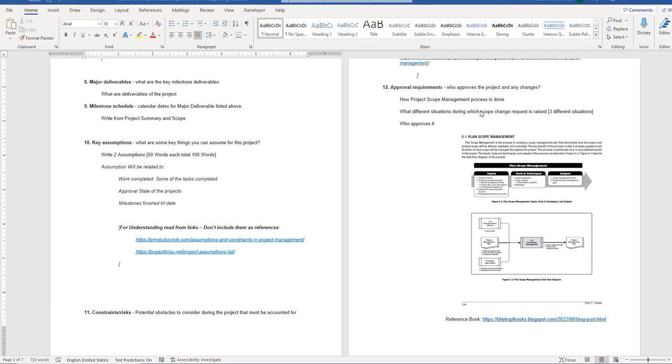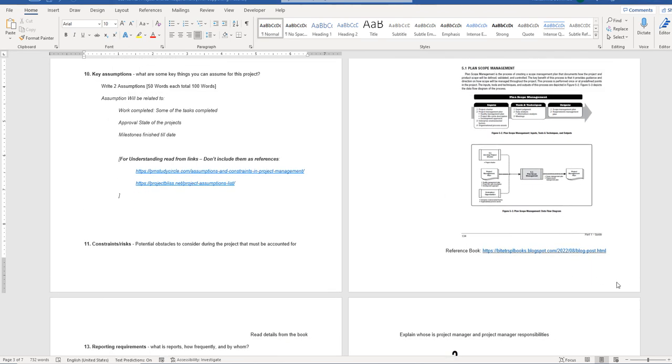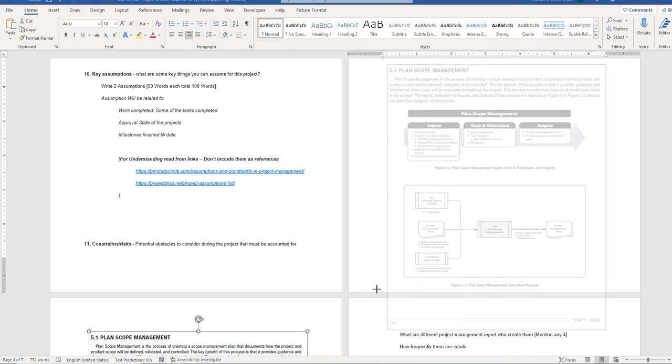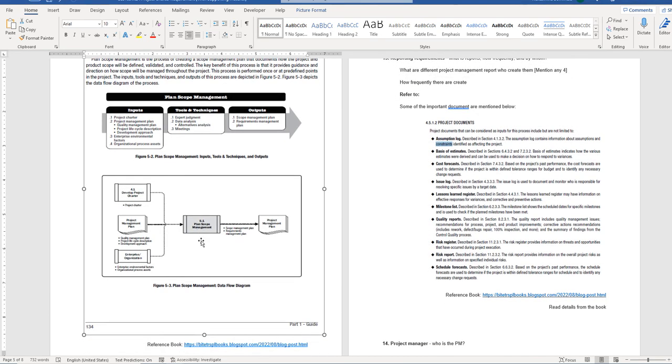In such situations, what is the process that we are going to follow? That is explained here. We start by describing what scope management is and how the process happens. For example, you can check in this book, it is clearly mentioned. So let me expand this. For scope management, to review the basic requirements, we need these documents. From these documents we understand that what we are asking for is not within this list. So now the project scope management process starts.